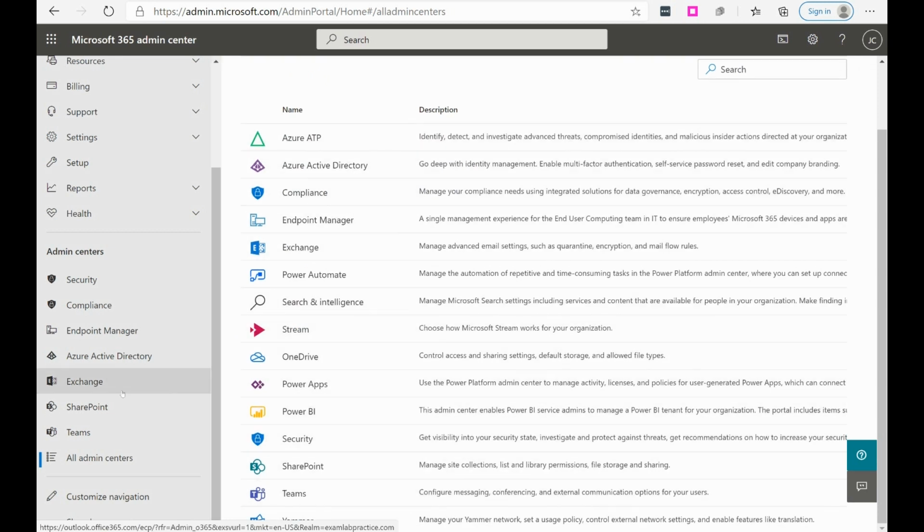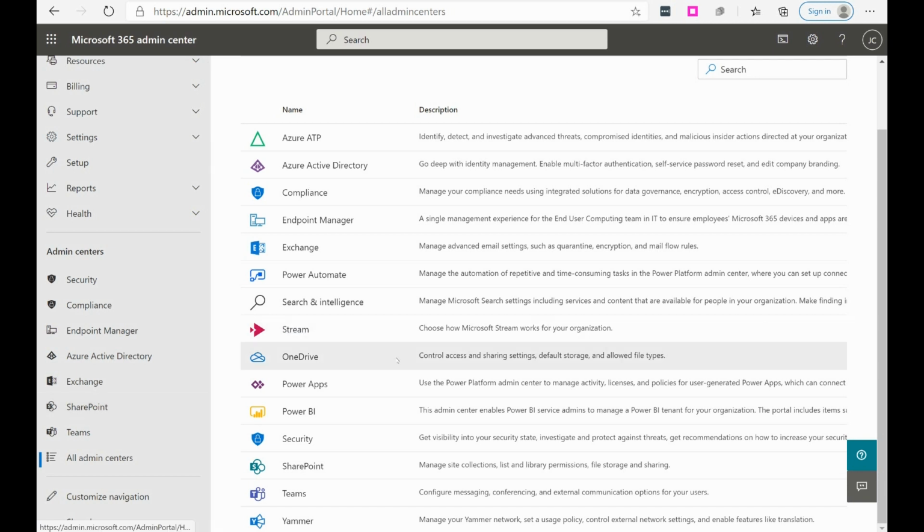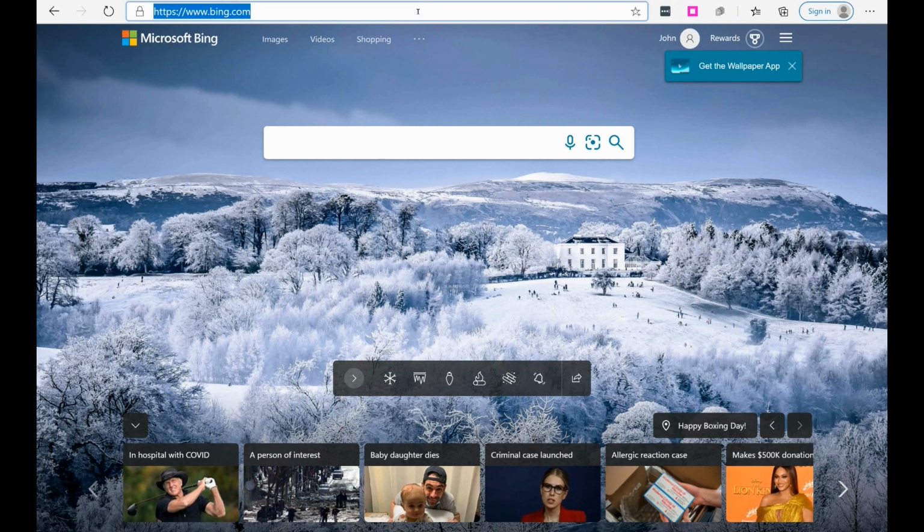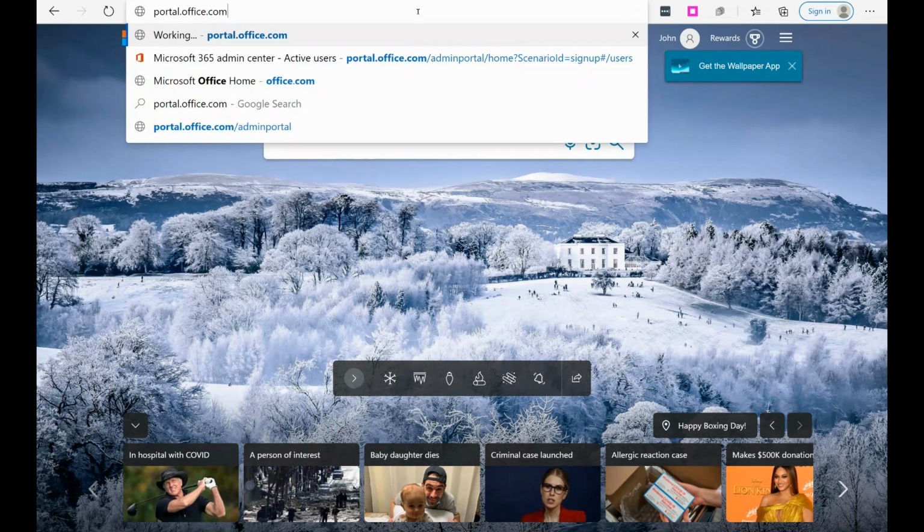But before we get too deep into that, I want to jump over and talk about how an average Joe user in the Microsoft 365 environment is actually going to get in and access a lot of the stuff that's going on. Probably one of the easiest places for a user to access the different applications made available to them is portal.office.com. So let's go there. We're going to open up a new browser tab, go to portal.office.com and log on.